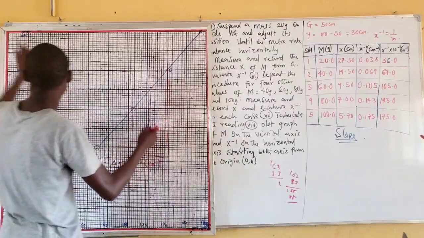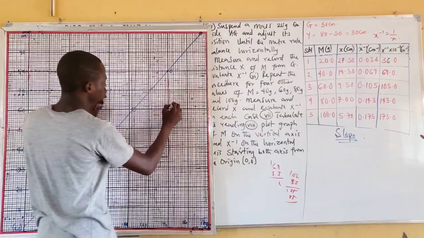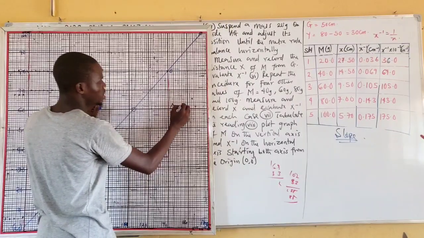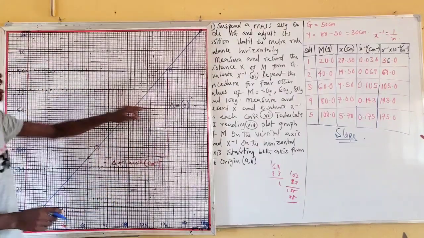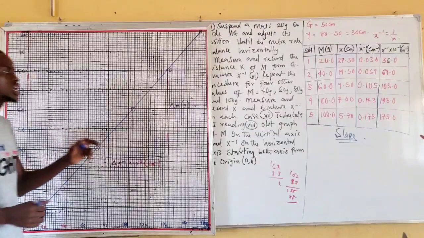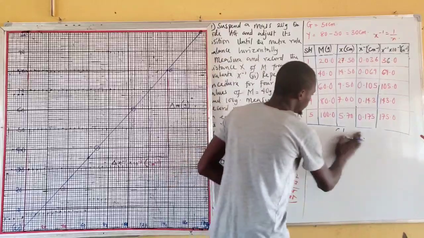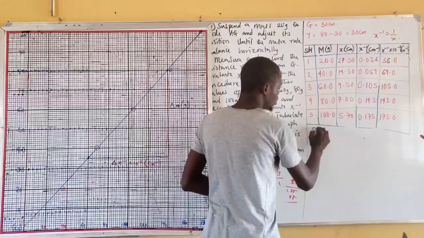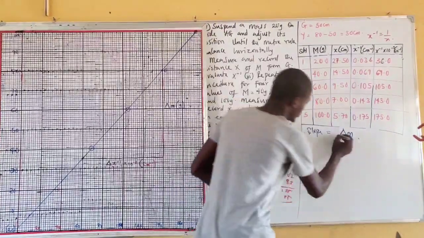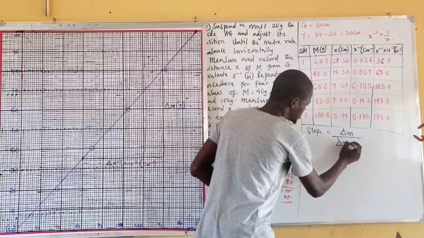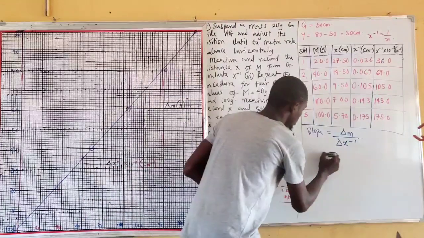And this side is your mass axis, so I can use here as my change in M, which is in gram. Now, your change in M should be M2. So let's come back to this place here. My slope should be equal to change in M all over change in S inverse. That is my slope. Now, how do you calculate this? Then you can easily find this.